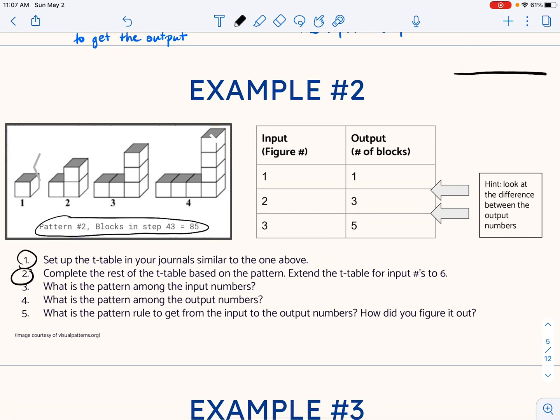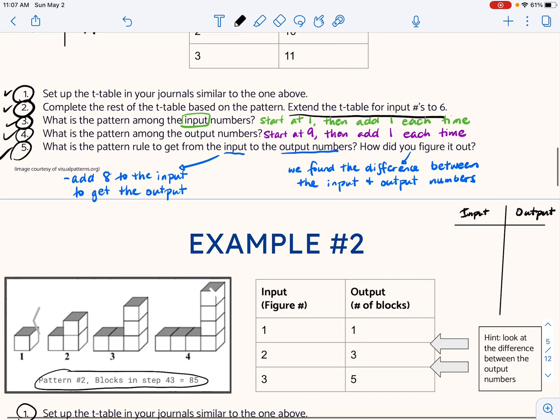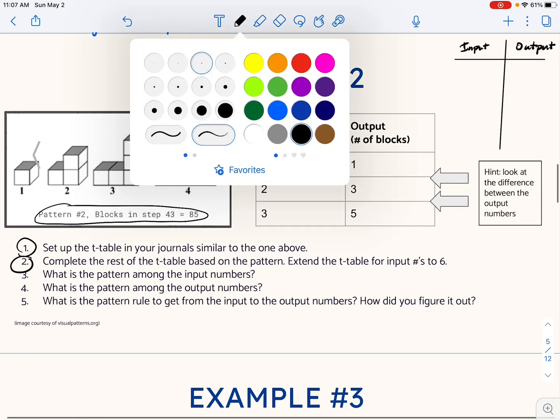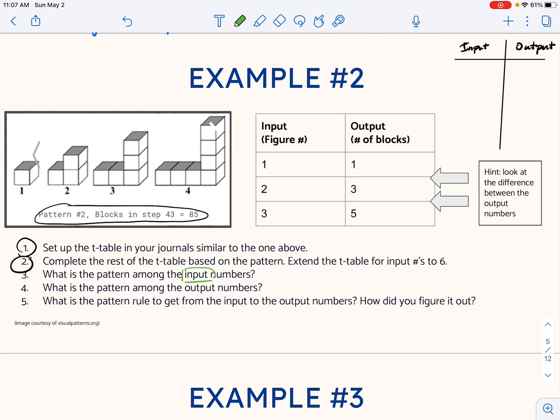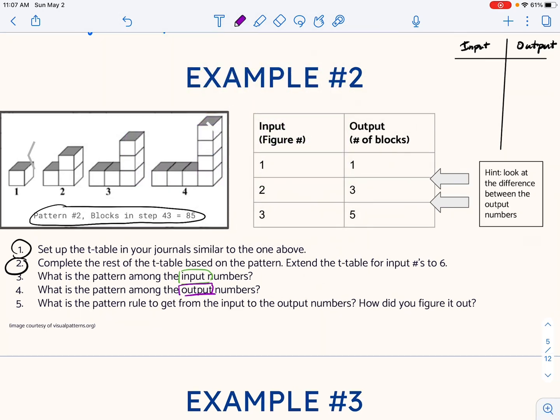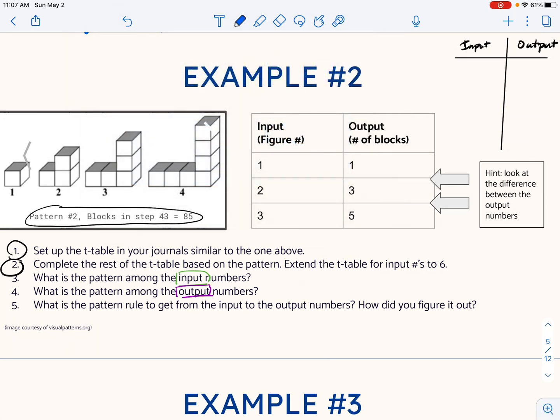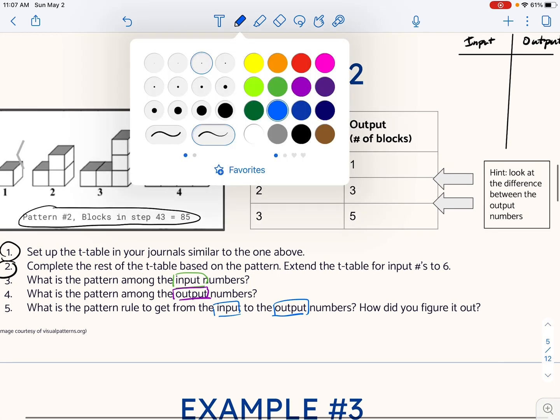I am going to continue here, and I'm going to do the same thing as I did above, and just do the input here and do the output. I'm just going to make sure I know my colors here. So green was input, and then the output was purple, and then input and output was blue. Okay, just so that we're being consistent here. I'm just going to recopy this.